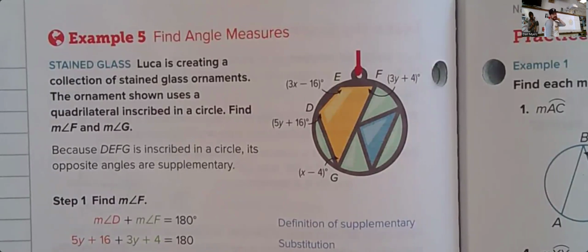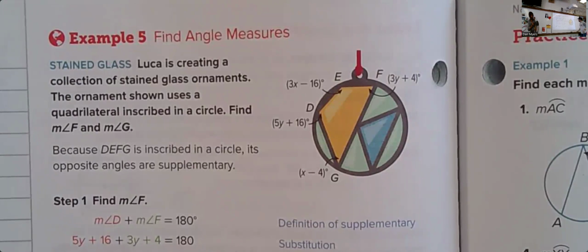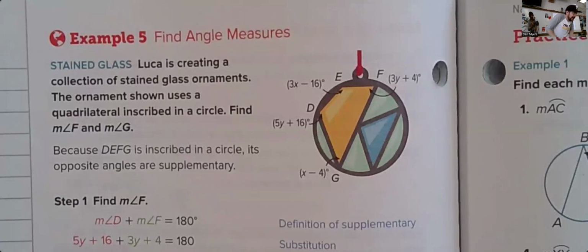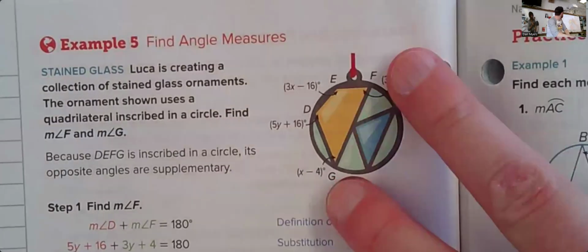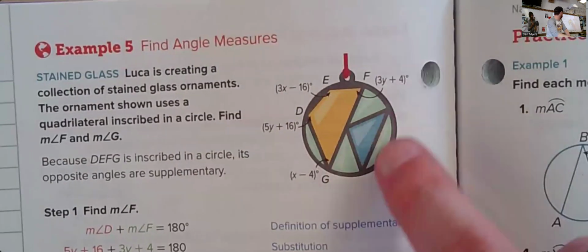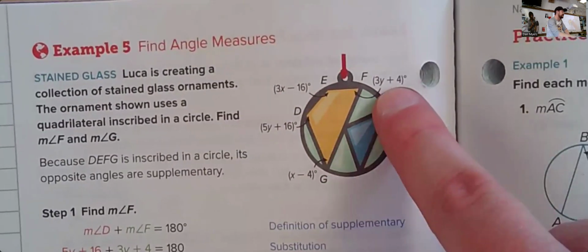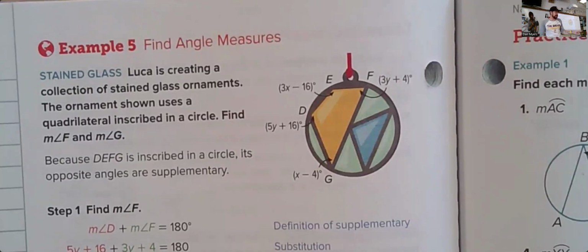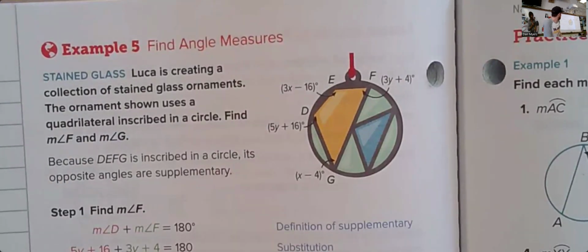What we are going to be able to do, though, is figure out some angle measurements here. Opposite angles of an inscribed quadrilateral in a circle are supplementary, which means that angle E and angle G add up to equal 180, and angle D and angle F add up to equal 180. So if we're trying to figure out the measures of angles F and G, we cannot set any relationship between those two because those are not opposite angles, those are consecutive. So we're going to have to do two separate equations, which is what it's going to show you down here, that are both equations that show that the angles are supplementary.